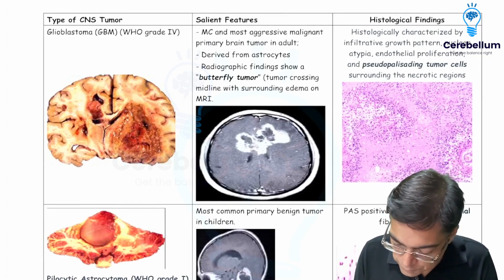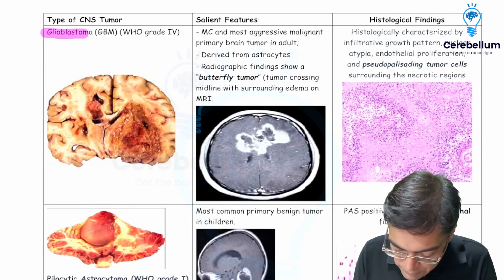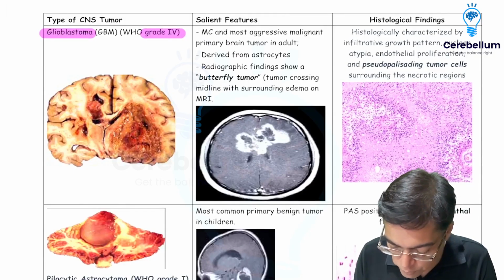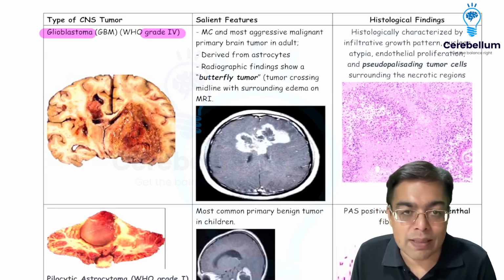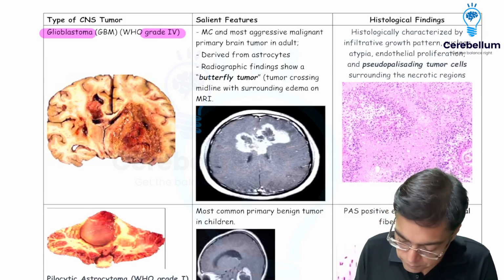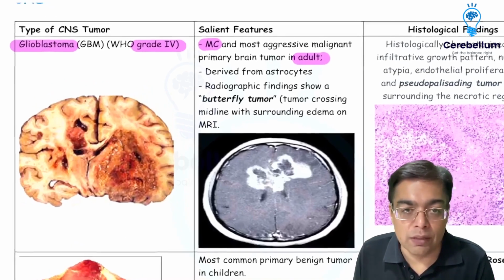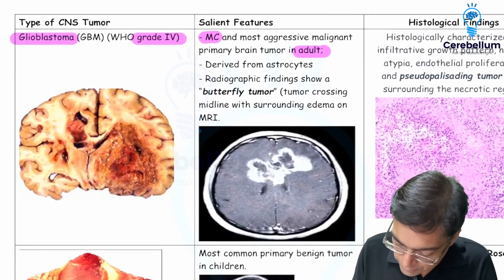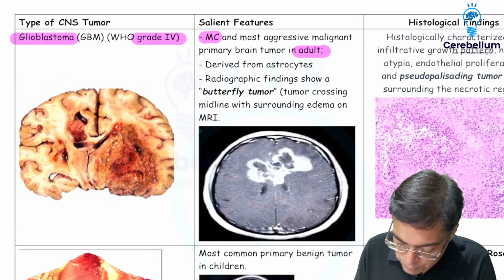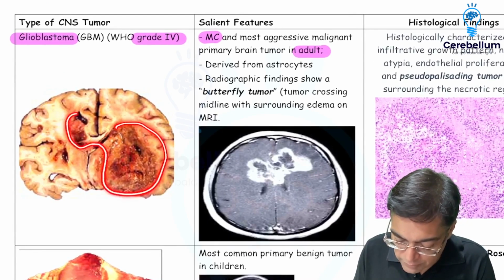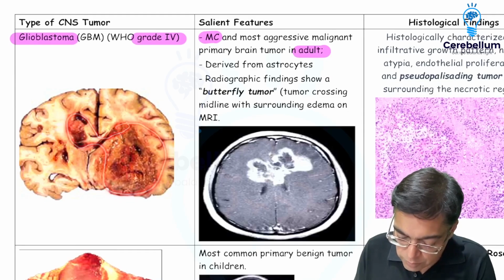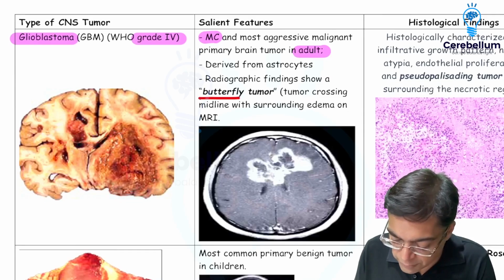The first example of a CNS tumor I would like you to keep in mind, friends, is glioblastoma, which is an example of a WHO grade 4 tumor. Its importance lies in the fact that it is going to be very common and it is highly aggressive. So it is going to be the most common primary brain tumor that we are having in case of an adult. And the significance lies in the fact that grossly if you see this particular tumor, it is going to be crossing the midline. Therefore, you are associating it with the term, it's also being referred by the name of a butterfly tumor.